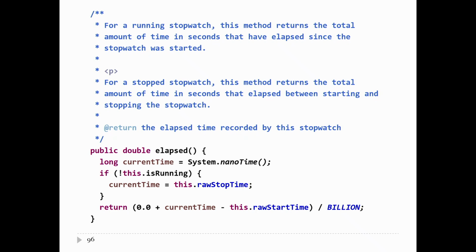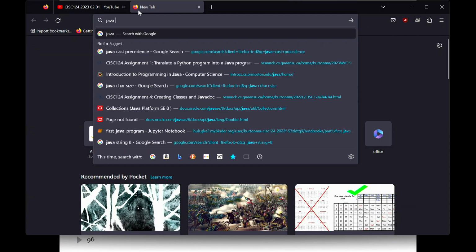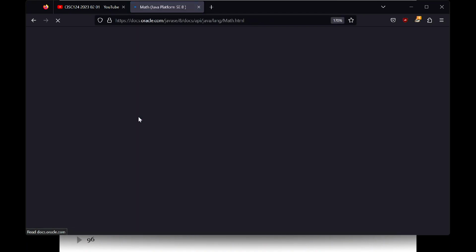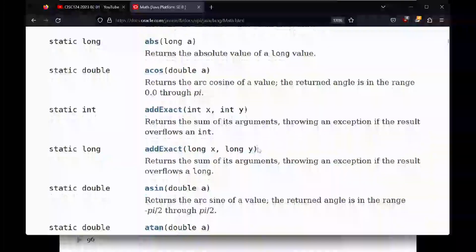I'm just trying to decide if there's a method in math that does it for you. And the answer is I don't know if there's one in the math class. If there's a way to do it, it's in math.